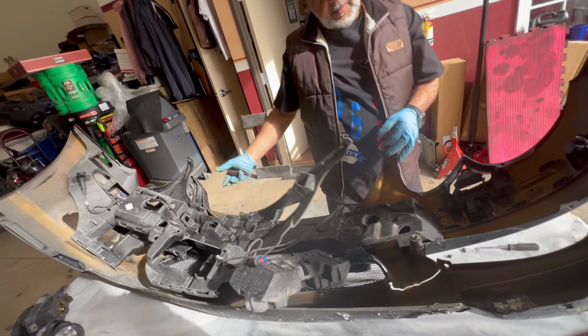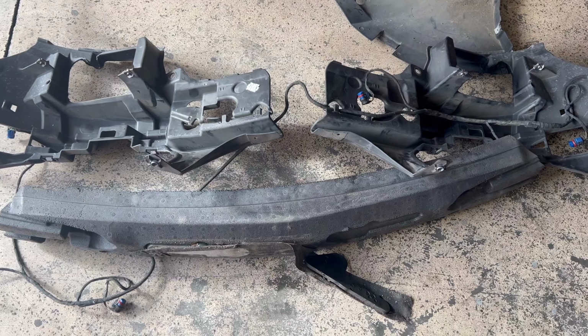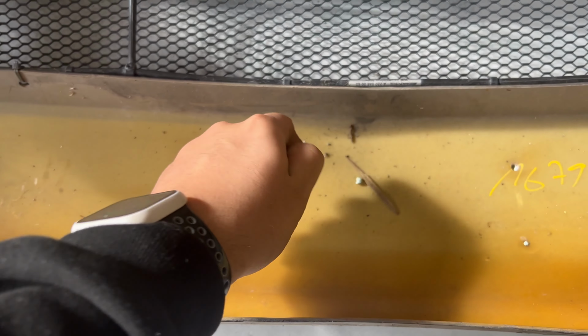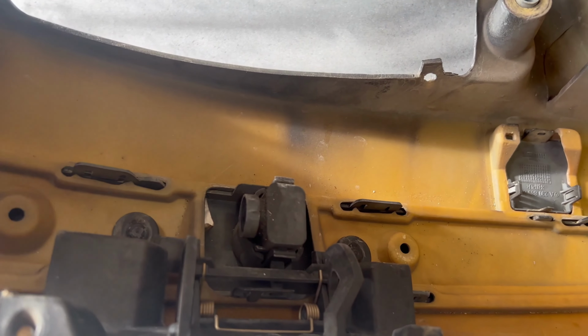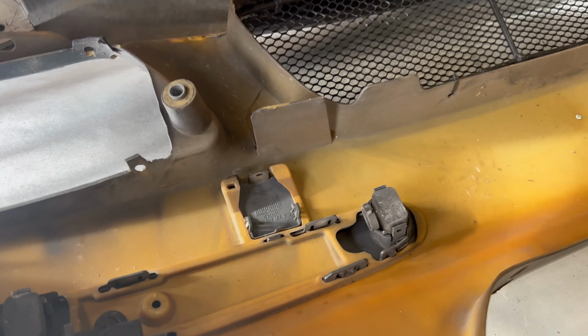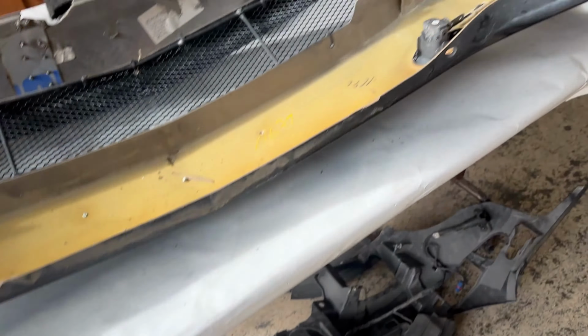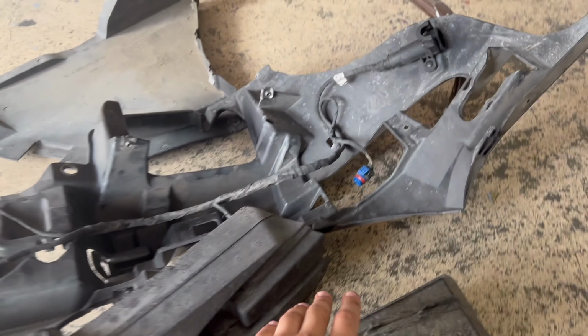Once all those tabs are removed, the remaining portion of these parts will be able to be just nicely lifted off with a nice little tug. Make sure you don't lose any of these tabs because they are going to come in handy when you put everything back into place. Now, the next thing that we're going to do is start working on removing the moldings.